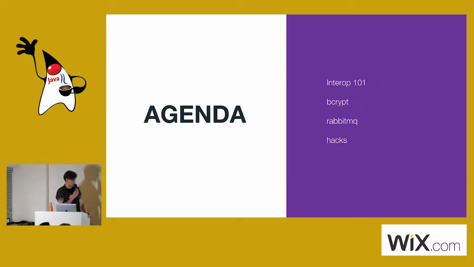And so for the sake of an example, we'll try using an implementation of Bcrypt that's written in Java. Then we'll try maybe consuming RabbitMQ messages, and then we'll get to the hacks to make this all work. I just chose these libraries because we need some libraries to use, and Bcrypt is a good example because it's by design computationally heavy, and RabbitMQ is interesting because it's asynchronous. So that's that. So let's get started.